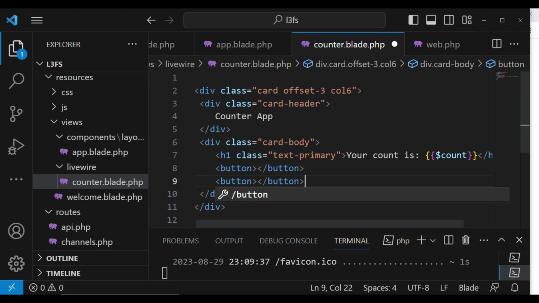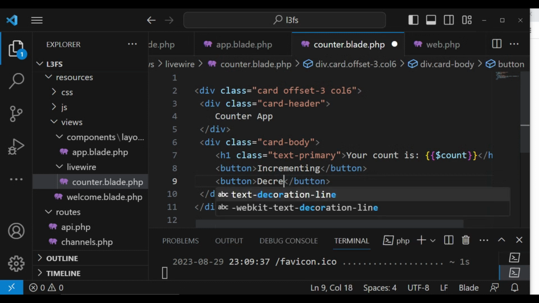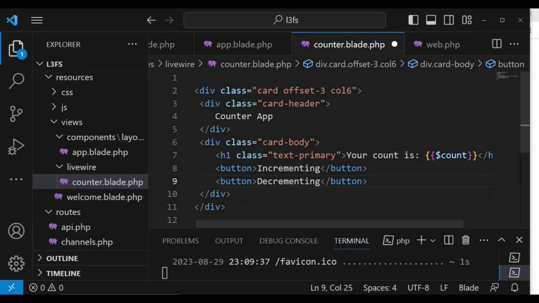So when clicked, we can have them do different things.